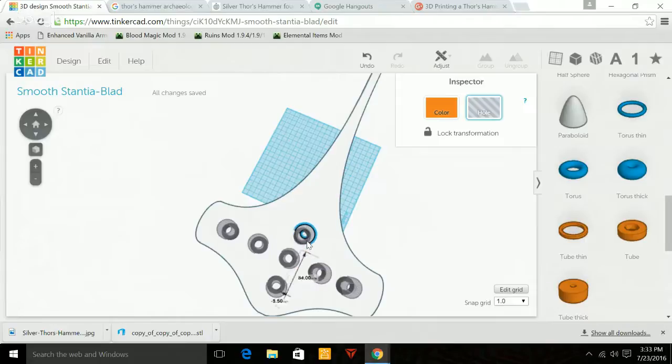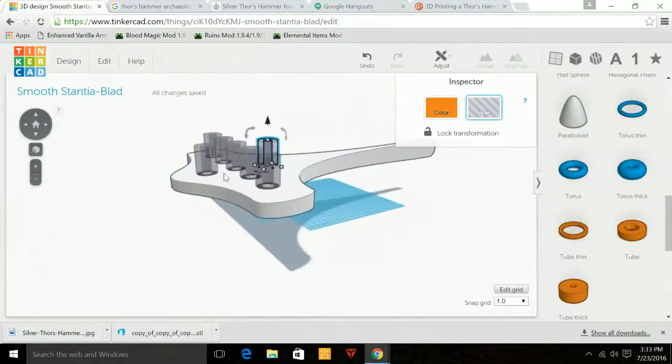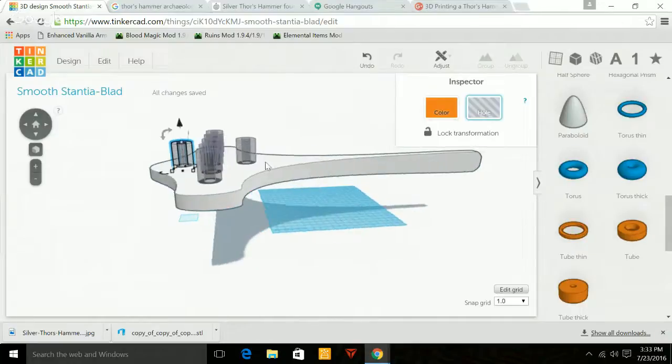Two. And make sure this piece is actually fitting next to the material, but not too far. Make sure this piece is fitting the material. Again, not too far.